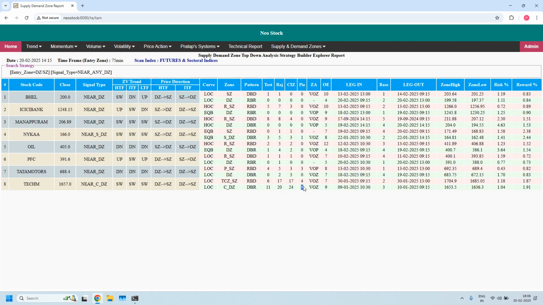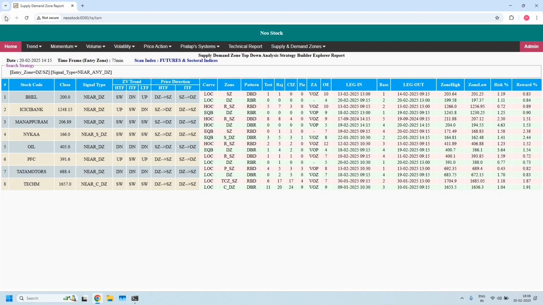Even Tech Mahindra is also a pierced zone, but see, 9 times it is pierced. Very interesting. Even its supply zone is also pierced 4 times. So look into those zones. So if anybody is interested to apply pierced zone strategy, you can focus on these 2 zones. But we don't have any valid high liquidity 75 minutes demand zones from this list.